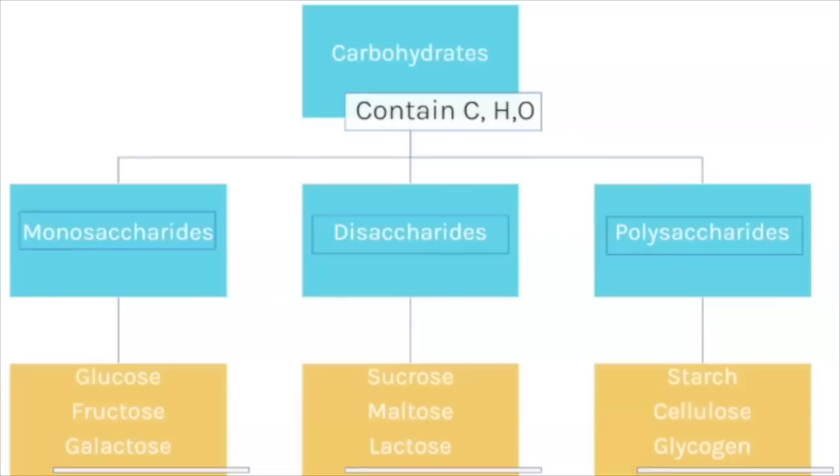So carbohydrates is the first biological molecule that you need to know. And I've got an overview here of the 3 levels of size of the molecules you need to know. So monosaccharide, mono means 1, so 1 sugar unit. Disaccharide, di is 2, so that's when you have 2 sugar units joined together. And the polysaccharides is when you have many joined together. And for each of those carbohydrates, there are 3 examples that you need to know. Glucose, fructose and galactose are the 3 monosaccharides that you need to know. The disaccharides are sucrose, maltose and lactose, and the polysaccharides, starch, cellulose and glycogen.